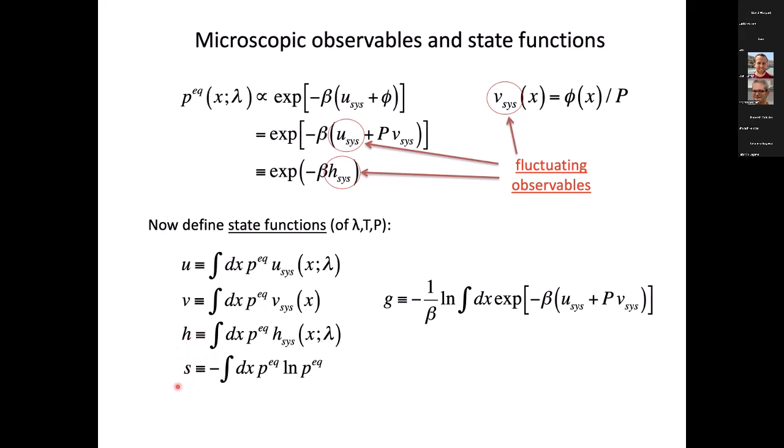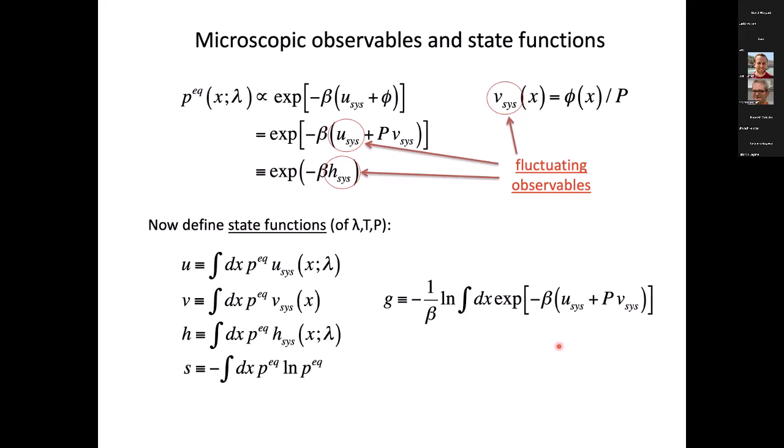For entropy, I'm just going to use the usual Shannon formula, and I'll define the entropy of my system in this manner. And finally, for the Gibbs free energy, this looks like a Boltzmann factor. It is a kind of Boltzmann factor. So I'll define the Gibbs free energy as minus kT times the log of the corresponding partition function. So it's minus kT times the log of the integral of this Boltzmann factor over the phase space of the system of interest.